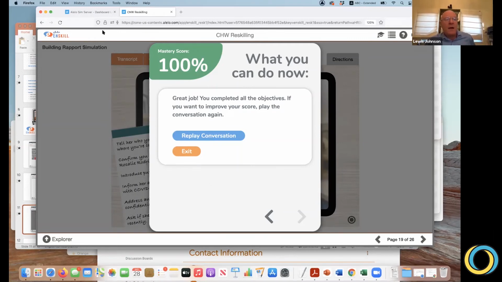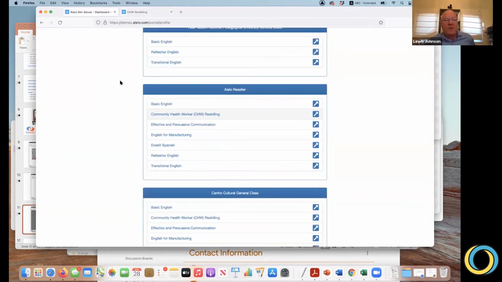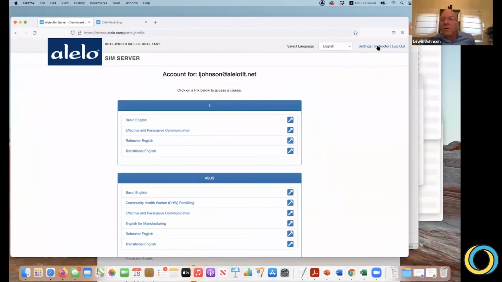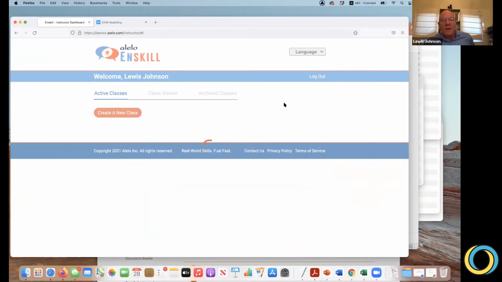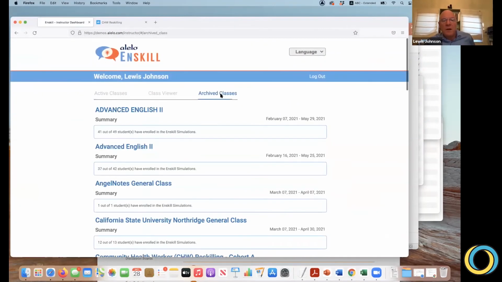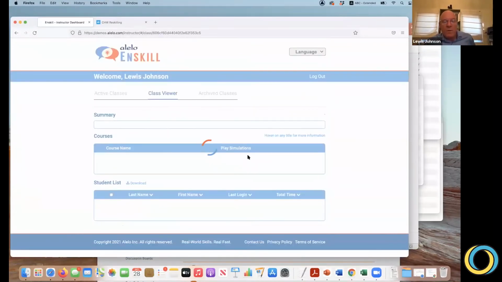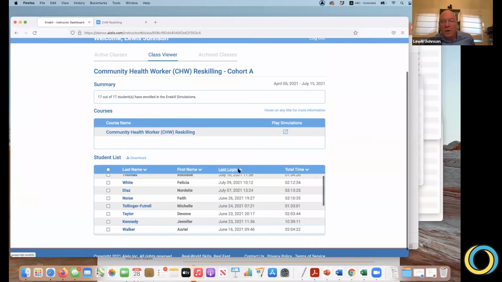So with that little bit of background, let me show you some of the data that we collect from trainees using the platform. Now I'll go into the instructor view, and I will look at archived classes. Now I can look at one of our cohorts of community health worker trainees. I can see for each one of them how much time they have spent practicing.